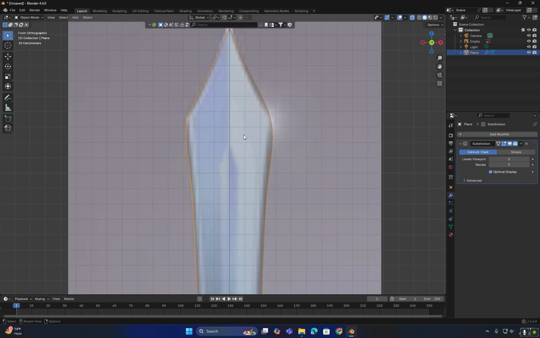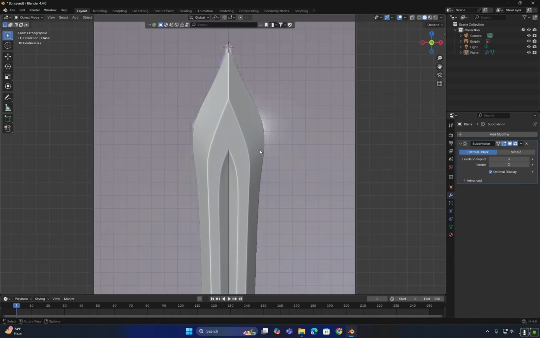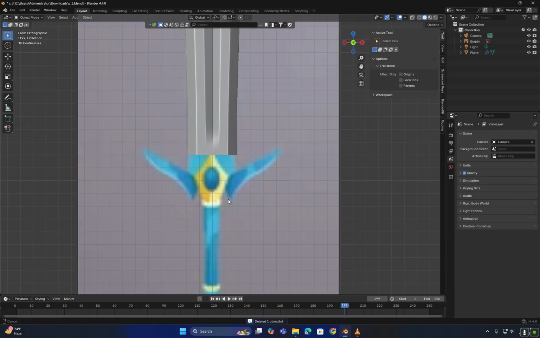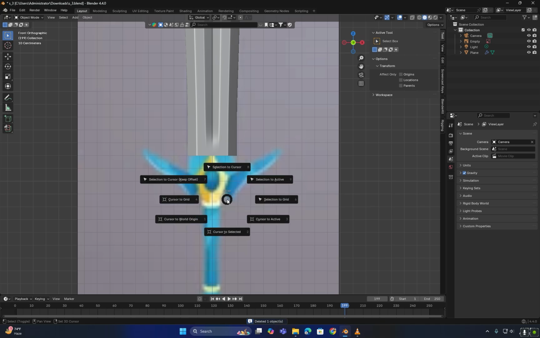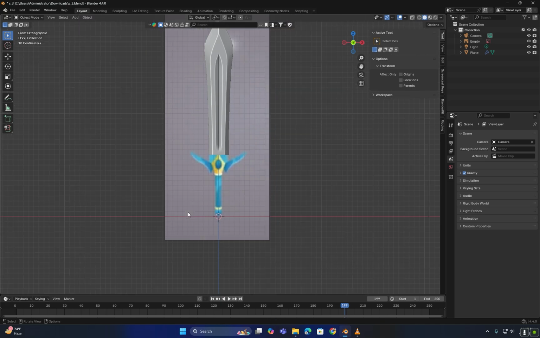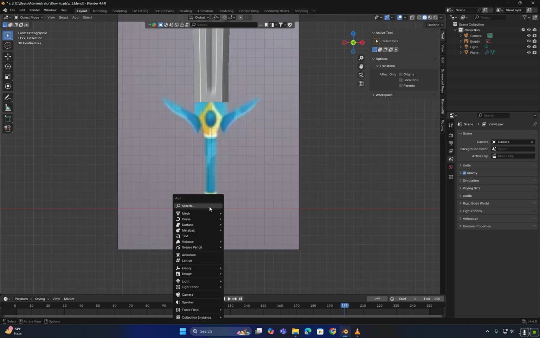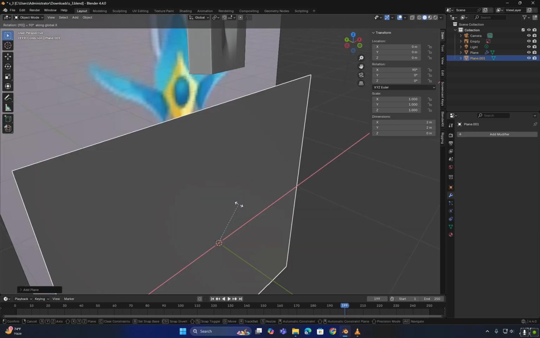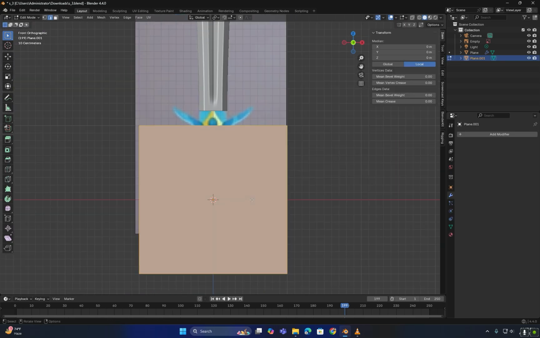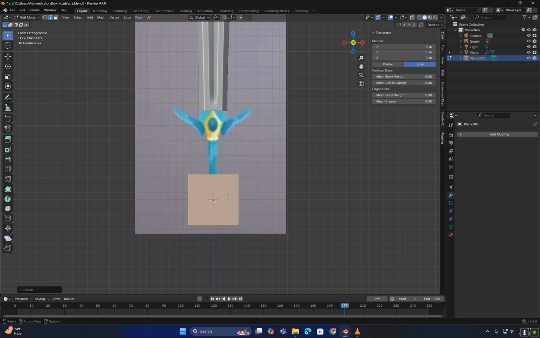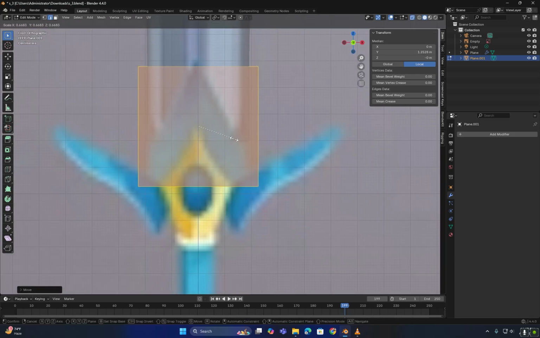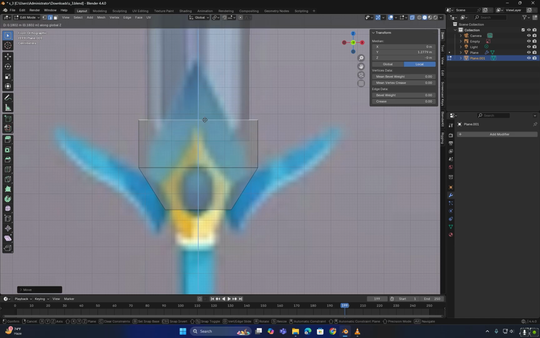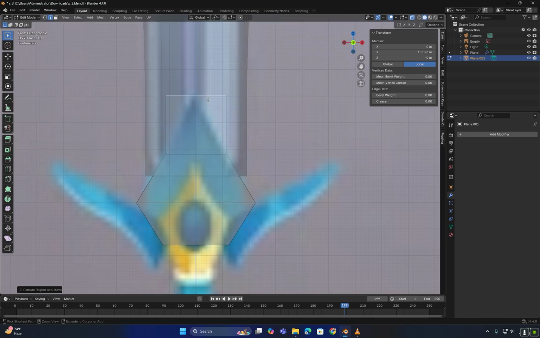As I mentioned at the beginning, I am not going to follow the reference exactly. I will shape it the way I like. Now I will press Shift plus S to move the 3D cursor to the world's origin and create a new plane and rotate it 90 degrees around the x-axis. Then I will go into edit mode and shape it as needed. I will fast forward the video a bit now since these are simple steps we have already seen while designing the upper part.